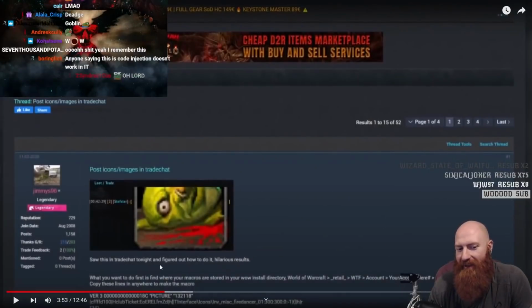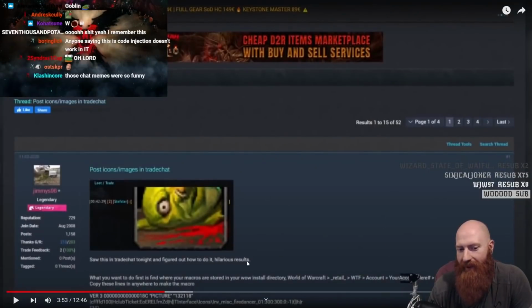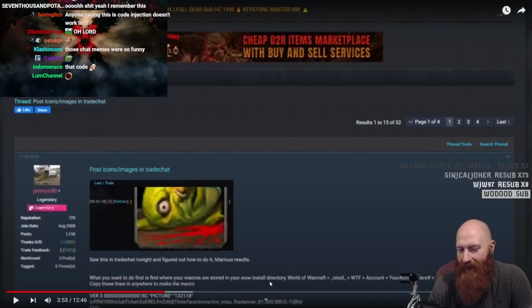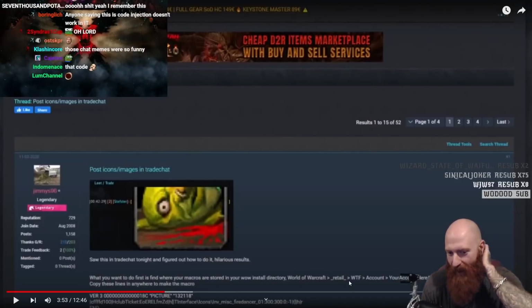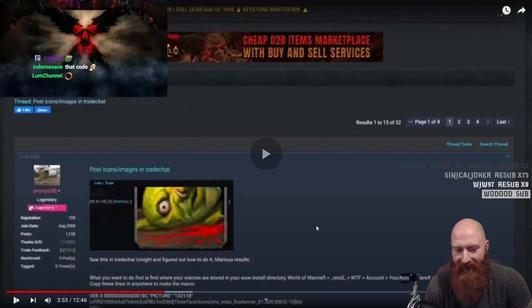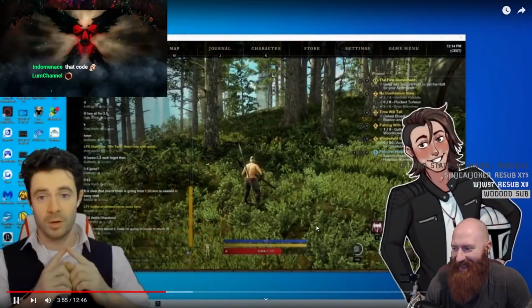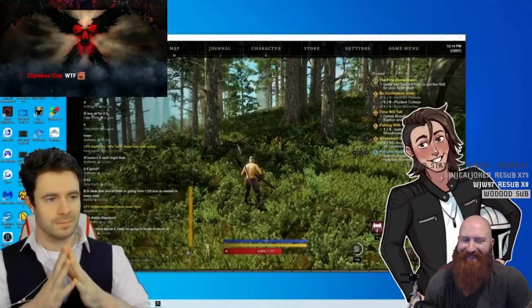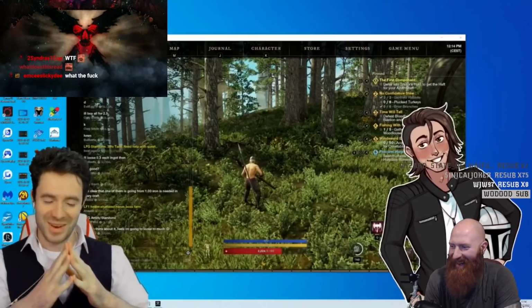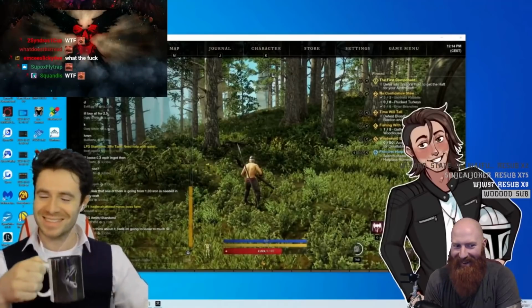Saw this in trade chat tonight and figured out how to do it. Hilarious results. What you want to do first is find where your macros are stored in your WoW install directory. World of Warcraft, retail, your account here, macros, cache. Copy these lines in anywhere to make the macro. Oh my God. I've done that already. I've resized a sausage. Yes, I did see that. I didn't know if that was default sausage size. No, that is definitely enhanced.